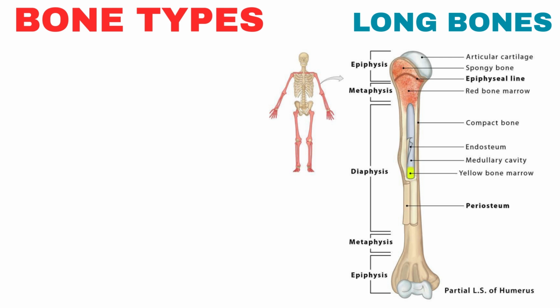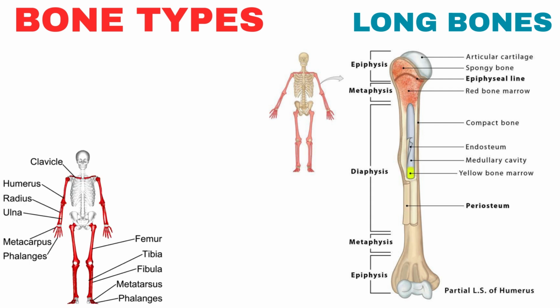First one is long bones. Long bones have a long bone shaft with expanded ends and are much longer than they are wide, and are named for their elongated shape instead of their actual size. For example, the 3 bones of each finger are long bones even though they are relatively small. All bones of the limbs are long bones except for the patella, that is kneecap, and the bones of the wrist and the ankles. Long bones are located in the arms, legs, palms, soles, fingers and toes.